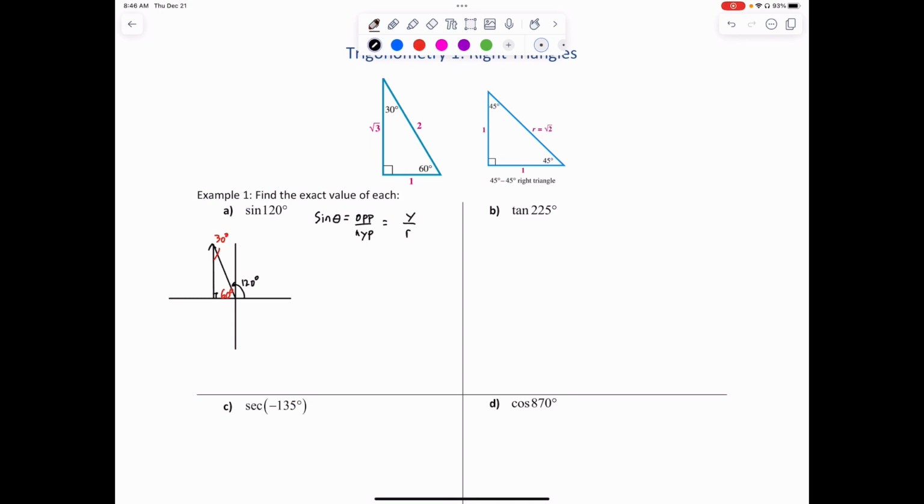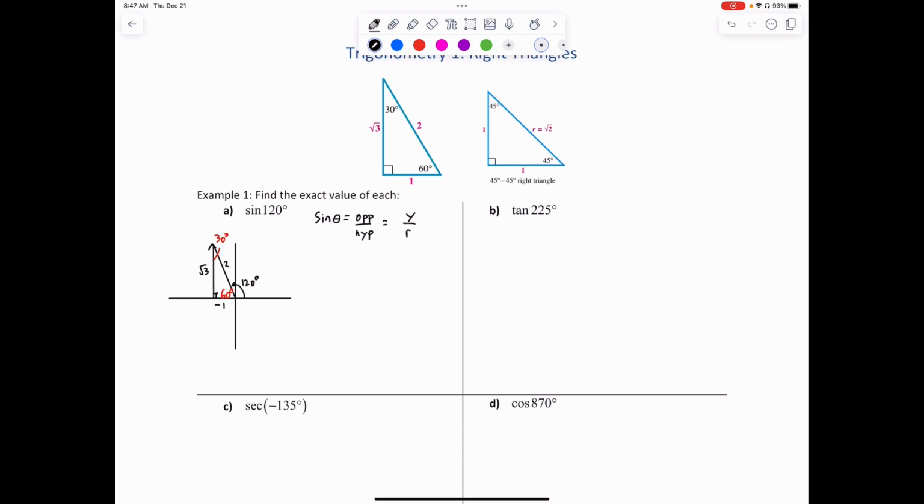And I notice now that this looks exactly like my special right triangle 30, 60, 90. And so I can fill in these missing sides. This bottom length can be 1, this top or this vertical length can be radical 3, and this radius is 2. Now, we are in the coordinate plane, so it's not really 1. We're moving to the left, and therefore we know the x value is -1.